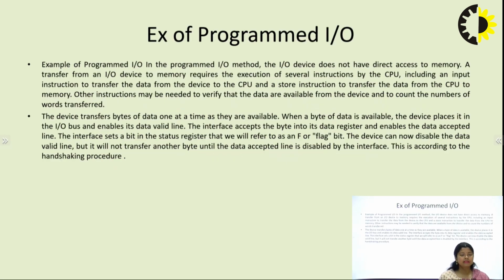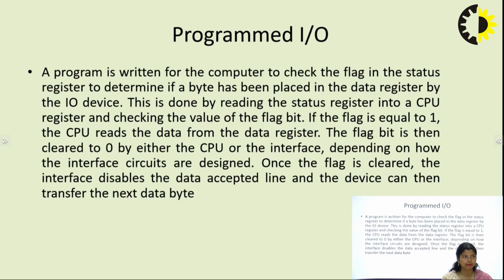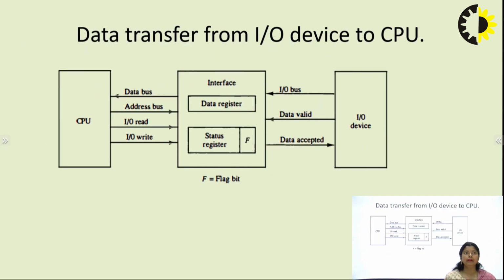Now, let's discuss in explanation mode what programmed IO is. As we discussed earlier, in the programmed IO mode of transfer, the CPU is busy. Overall, the CPU is busy transferring data from IO devices, or peripheral devices, to the memory. In the data transfer in programmed IO, first of all, there is an IO device, or you can say a peripheral device.